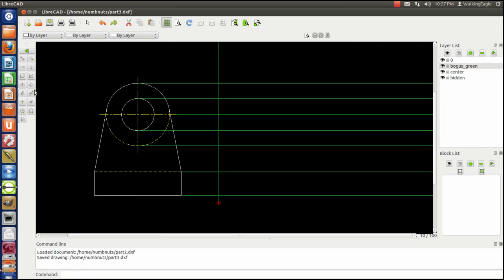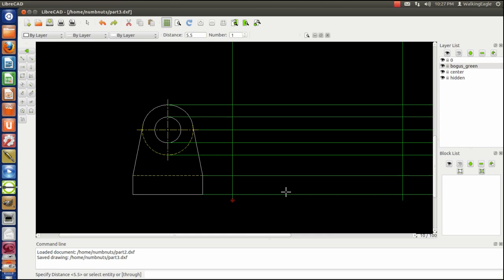The front view is going to be 5.5 inches wide, so we're going to do an offset. Same functions we did. We have to make it right, 5.5, so we set this distance up here, 5.5. And we will select that line, and we get it. We still need to zoom out just a little more because we don't quite have enough room. Okay, now we've got the outline of our part.